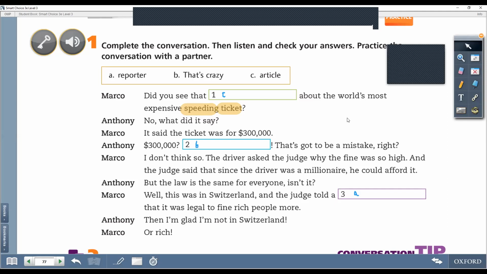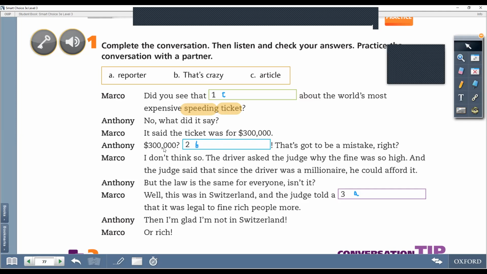All right. So here, the news article is about the most expensive speeding ticket in the world. Wow. So Anthony says, no, what did it say? It said the ticket was for $300,000. That's very expensive for a speeding ticket.